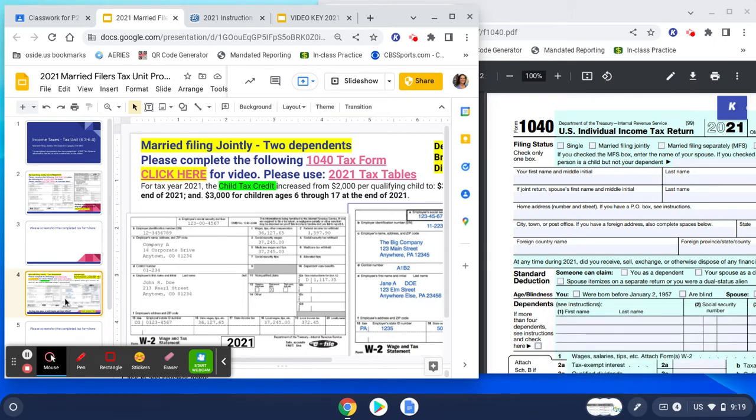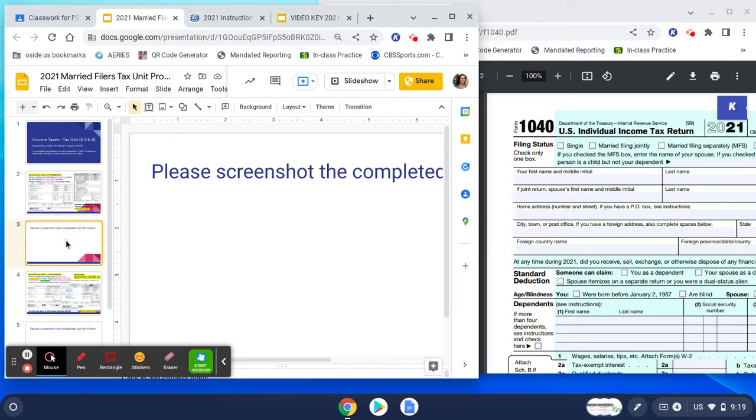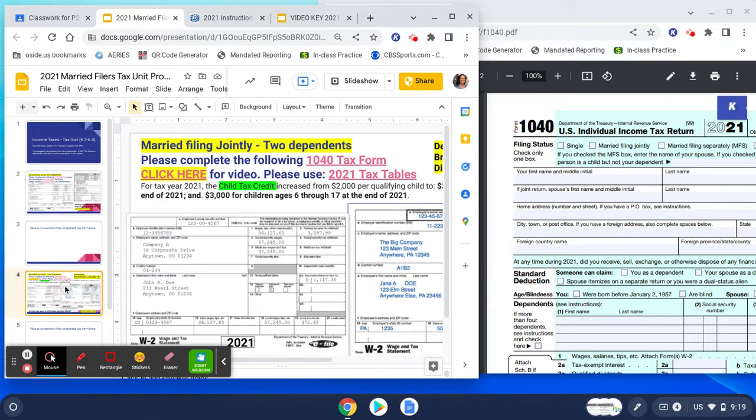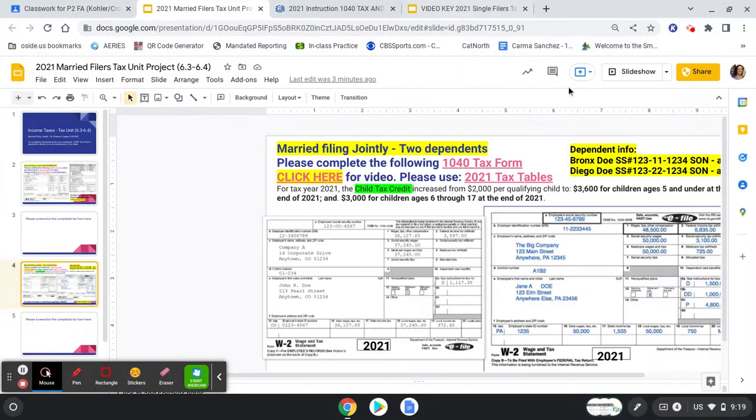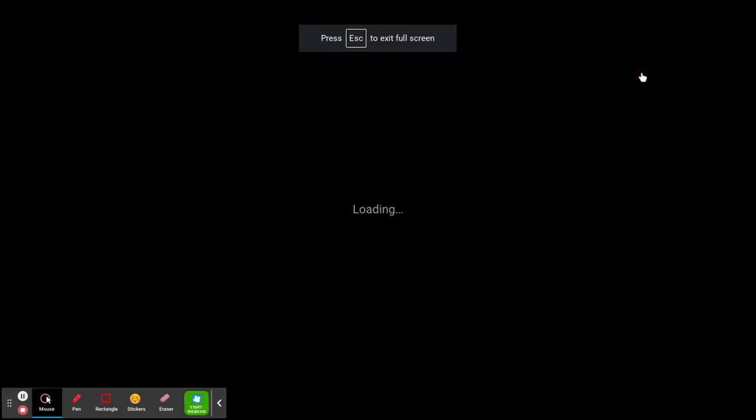Okay, we are now on slide 4. Remember that on the last one, you could have done screenshots in here or attached the tax return to the bin. We're now going to do the second tax return of the day. The one difference today, they're still married filing jointly, but this is an example of people that have 2 dependents. So here we go. Let's take a quick peek at these scenarios.